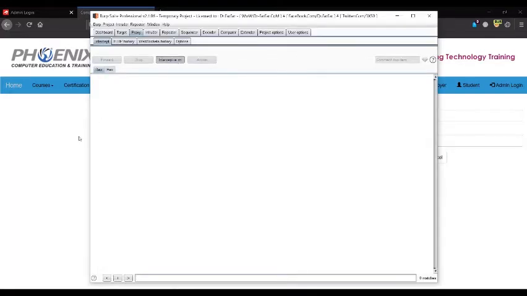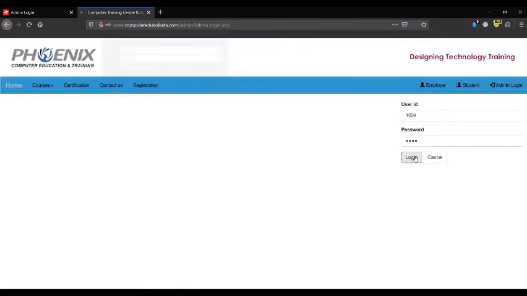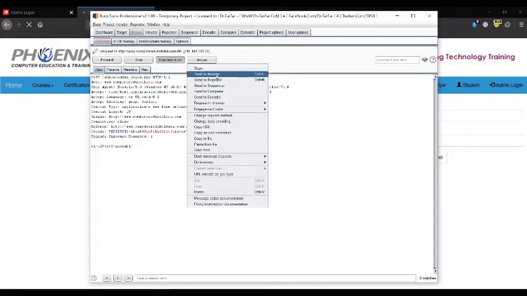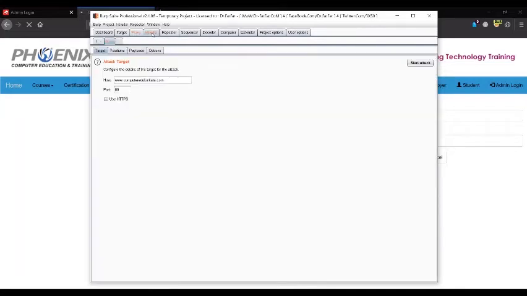I have set my proxy and set up my Burp Suite. I have to start my intercept, and then if I press login, Burp Suite captures the request. As you can see, in the variables t1 and t2, my two values, 1094 and a password, are being passed to the host computeredukolkata.com. So I will send it to Intruder and check with more SQL injection queries.